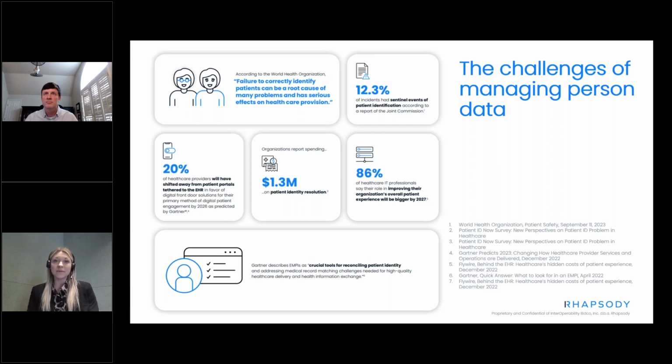And so in the coming years, this is going to continue to increase exponentially, and connecting that data is going to be increasingly important. But what's really foundational to connecting that data is ensuring the data is being connected for the right person and having one definitive identity for each person that data is being connected for. And that's really what identity management is all about. That's what the Rhapsody EMPI, or Enterprise Master Person Index, is doing.